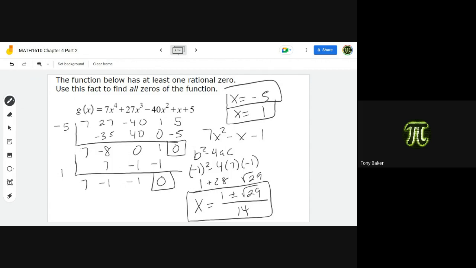And then technically, once you get to a quadratic, you can always do the quadratic formula. Even if they all come out to be actual integer numbers, you can still do the quadratic formula once you get down to a quadratic to figure out the last two. So this method is just nice to be able to simplify them down so we can do something else. Any other questions with this one? Okay.